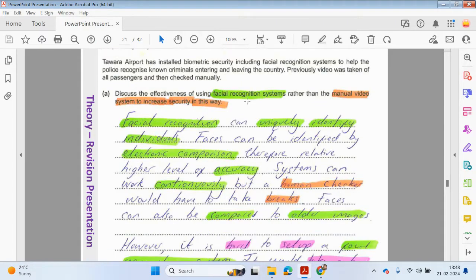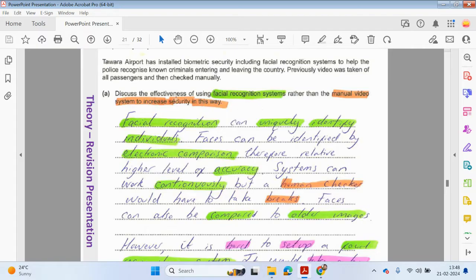So what we have is an automatic system where passengers are coming into terminals, into airports, and faces are being scanned. And if a known criminal has entered the premises, then that would be logged onto the system by scanning in their face.